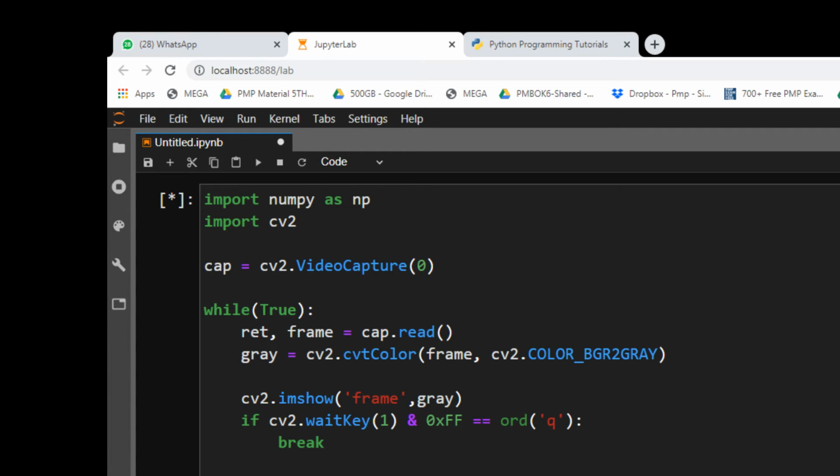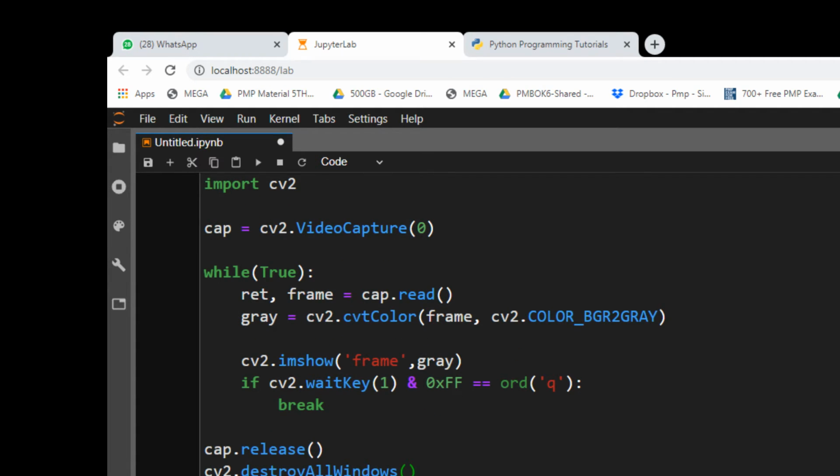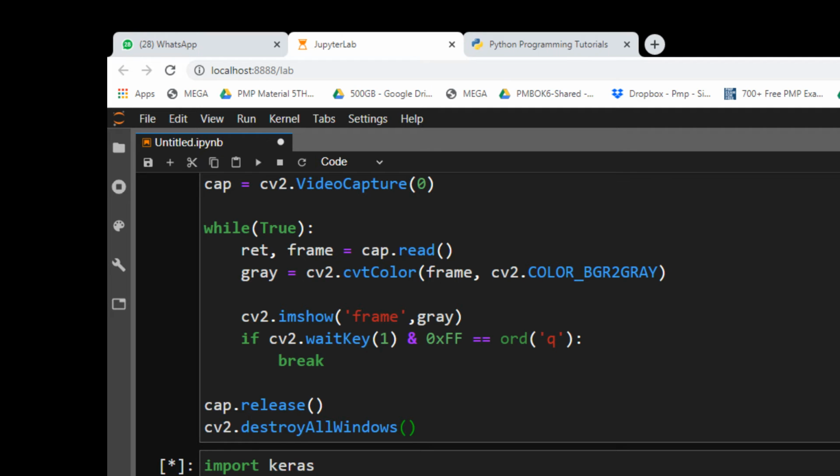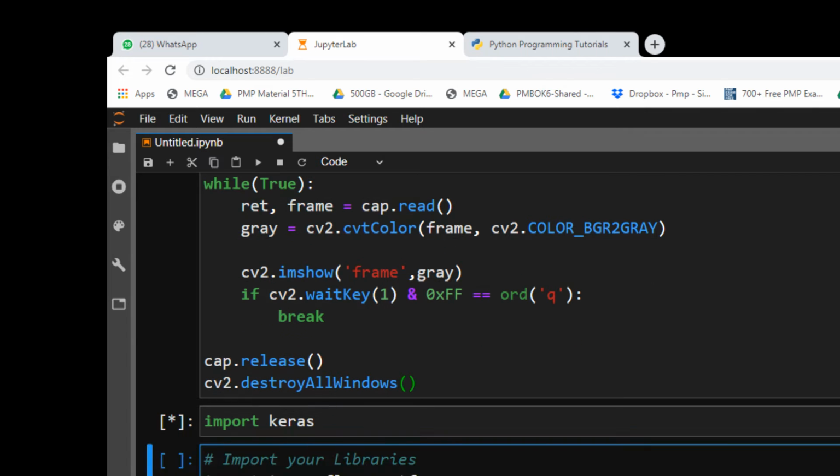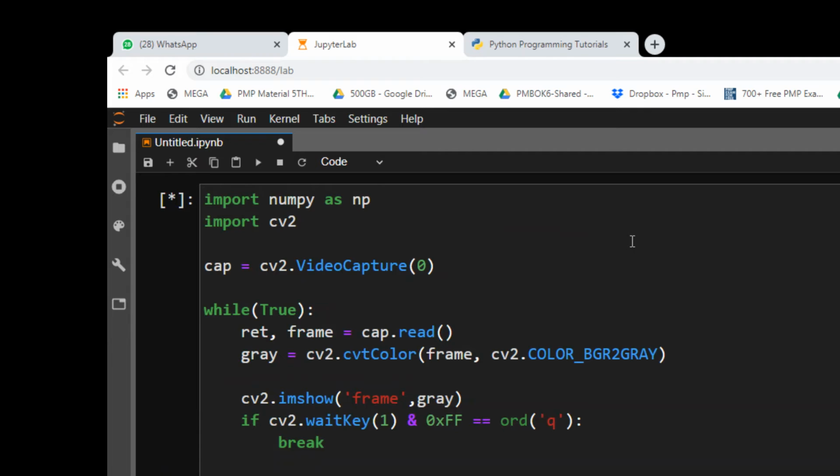Import libraries. Import TensorFlow GPU 2.0.0 beta 1. And then import matplotlib.pyplot as plt.